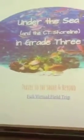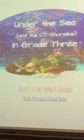Quickly too, another one we did, and again the whole link is there for you as well, just to give you some more ideas, was one where we went both under the sea and explored the shoreline. In that case I had 2 longer destinations, so I still split them up into a few groups. I think I had 3 groups that did one type and 2 that did the other.